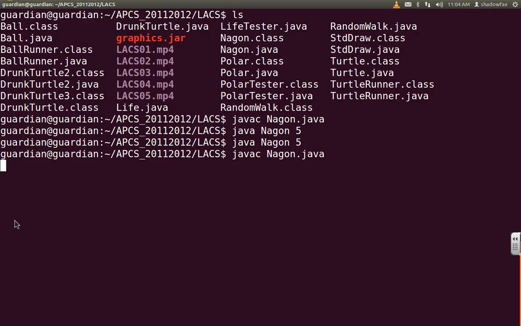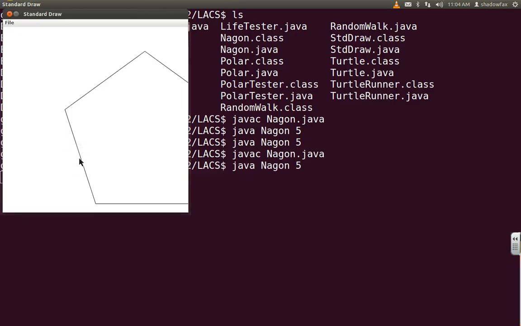All right, so javac it, java it. And it's still bad, it's going off the screen, but don't you see that if you rotate it a certain number of degrees, you can actually get half the pentagon on this side and half the pentagon on this side, pivoting around this point? How much would you rotate the polygon at the very beginning? I don't want to start going east, at 0 degrees. How much do you think I have to rotate it so that it'll fit on the graph screen, or what they call the canvas? This is called a canvas class, because you're an artist drawing on a canvas. Huh? 45 degrees? But is it always 45?